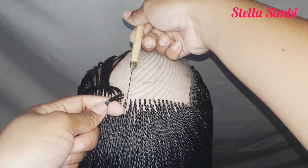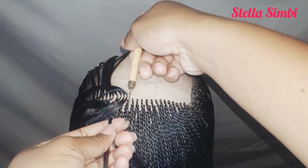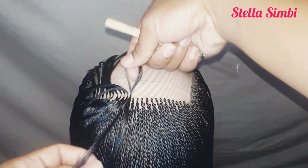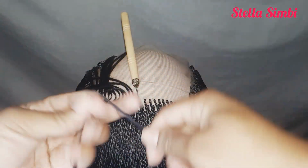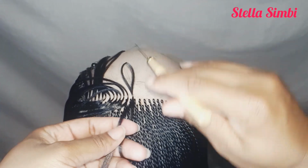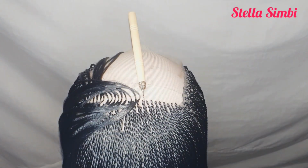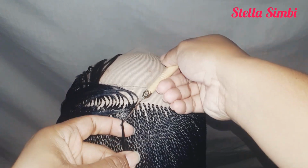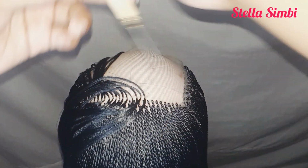You can just place your crochet like that, then take your hair, place it on your crochet, close the latch and pass it through, then pull one side just like that. You can just ventilate on those holes. Your Swiss lace, you know, it has little holes in it, so you can just place your crochet on the holes, then you can pass through your hair.